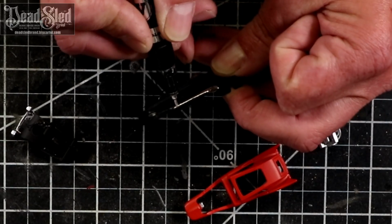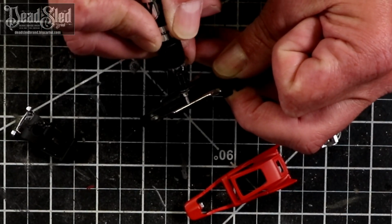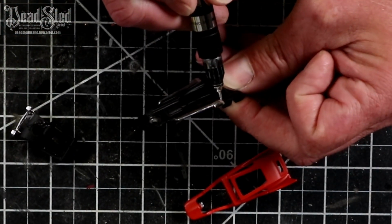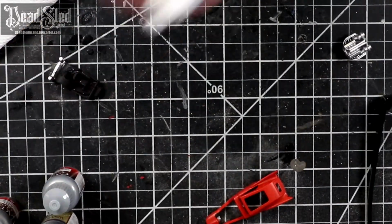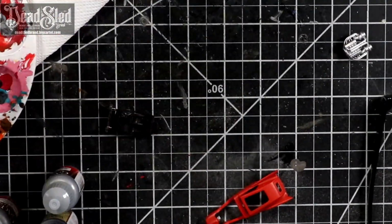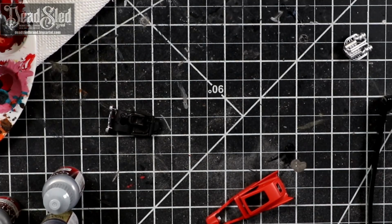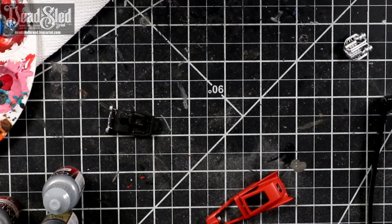And again, I try to paint most of my chassis black. That's the Citadel Chaos Black that I use for just about everything. I've been having a hard time finding it, so I'm going to probably have to go on Amazon. I've been looking locally.